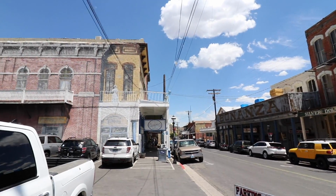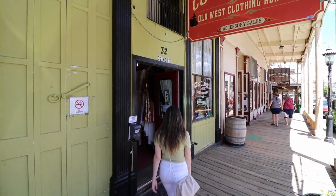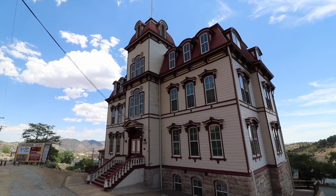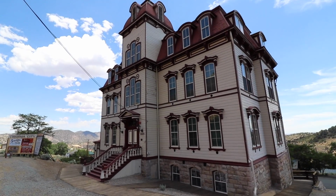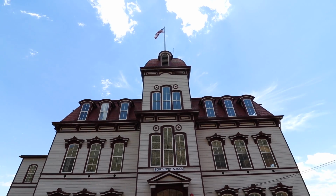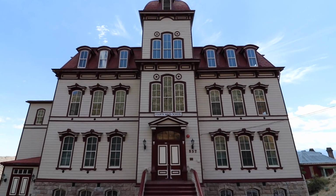All right, 2 more things to do, and then we are going to go. One is Allie is going to explore her newfound love of Victorian clothing. And then 2, we're gonna take one last look at the old 4th Ward School building, the original inspiration for the Phantom Manor. That would be the Disneyland Paris version of the Haunted Mansion, very Old West themed. People think its design is based on the house from the movie Psycho, but it's not.